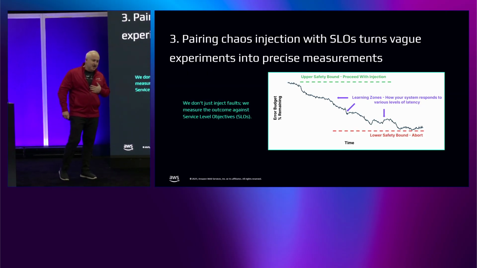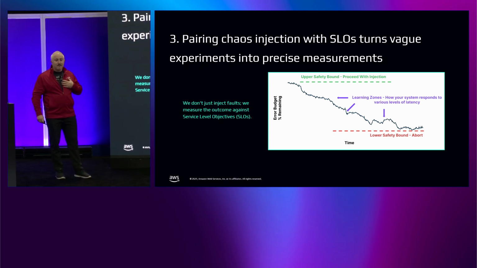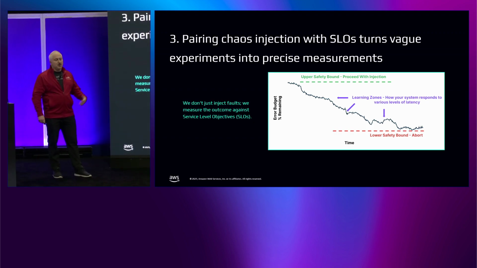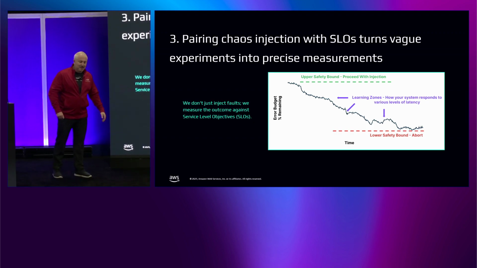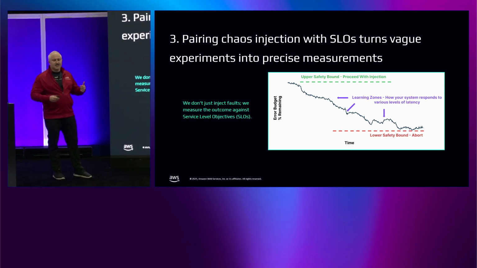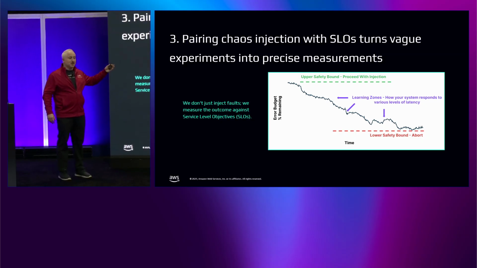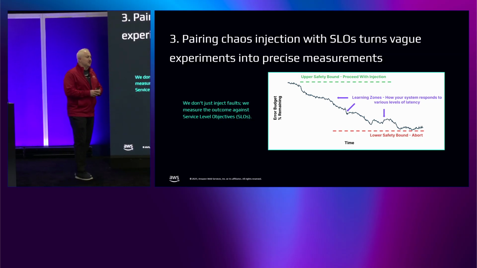This is one that's near and dear to me, right? It's like you can't hit a target you don't have, and that's why having service level measures is so important and foundational for your application. If you don't have these, I highly recommend investing in starting there and getting some. But even if you don't, chaos testing is a good mechanism as well to learn what your SLOs need to be, right? You have your upper safety bounds when you're working on your application to know that it's okay for us to go do chaos testing, right? You don't want to start doing chaos testing on an application that is in turmoil or has failed recently and your customers are unsatisfied.